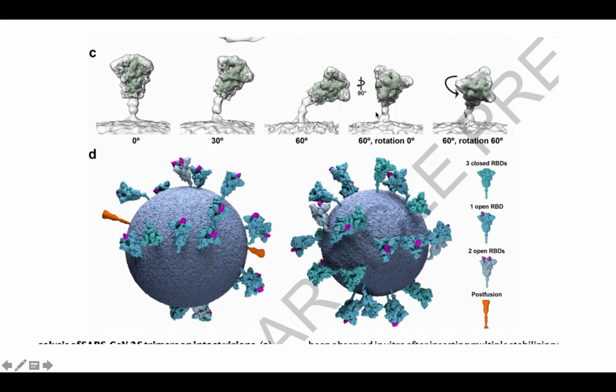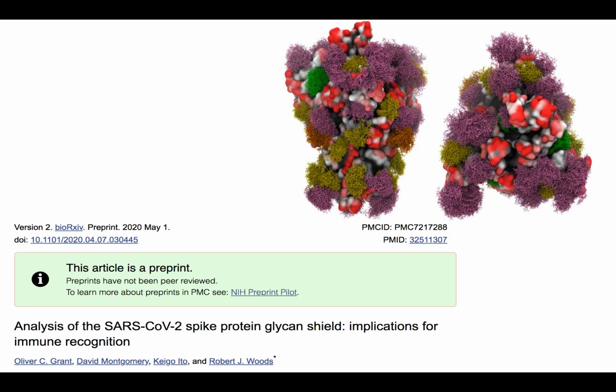And why that's important is that when it's looking for a receptor, an ACE receptor on a cell, it might not have the exact spacing to where that ACE receptor is. And because it can bend and rotate, it can grab, so to speak, a receptor on a cell surface and get in to that cell. So this flexibility is thought to be important for how infective a virus is. And this is new information about this virus.